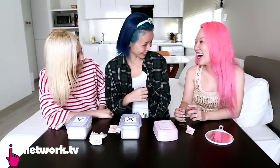No, I think it's just the skin texture. My skin texture is good. First time you say that about my skin. No, I mean I touch it and it's very horrible.